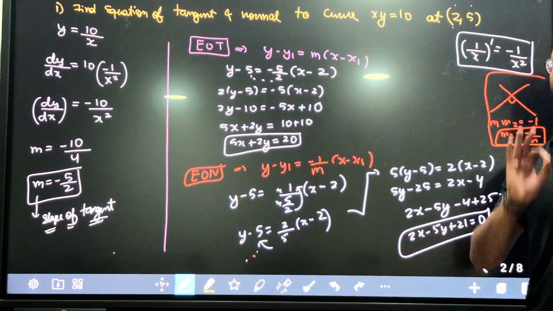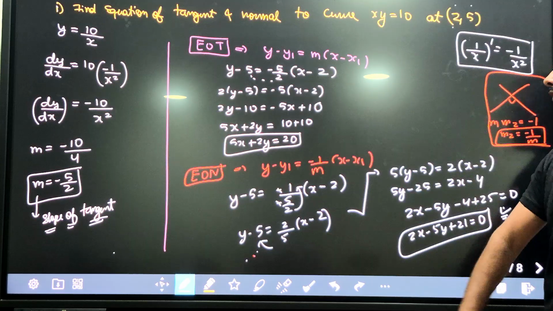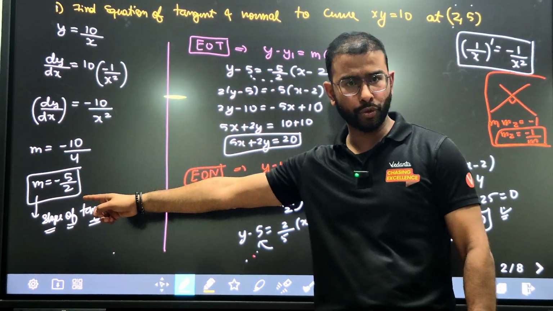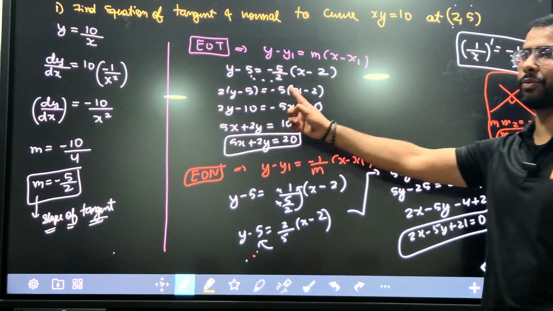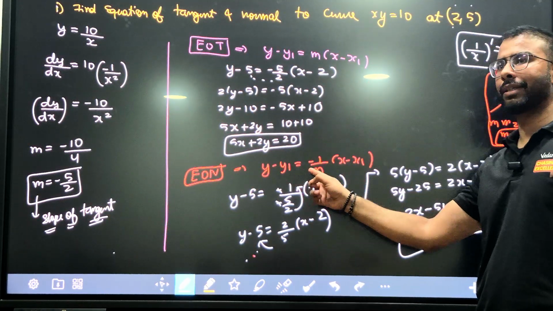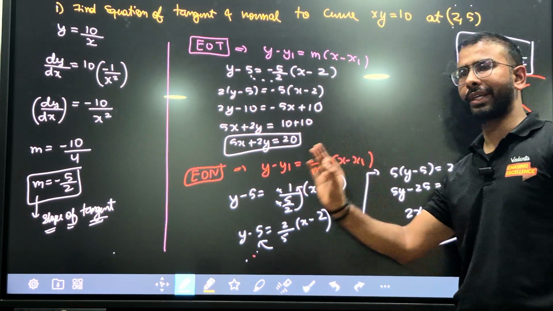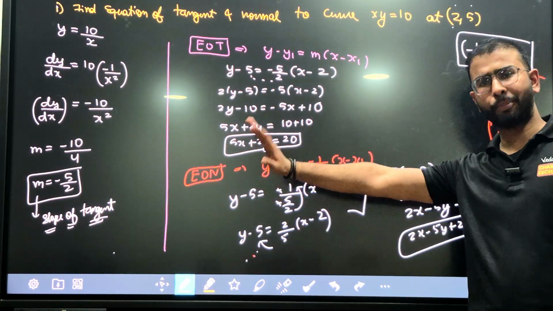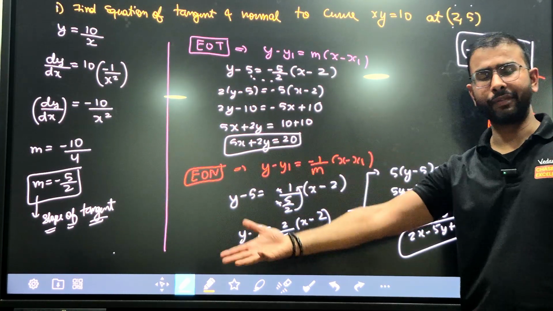Equation of tangent and normal is the very easy thing which we should get. First, differentiate, substitute the point, get the slope. This is the slope of tangent. Y minus y1 equals m into x minus x1. Y minus y1 equals minus 1 by m into x minus x1 is your equation of normal. So while you are watching the video, pause this, try to do it without seeing, and we can move forward.